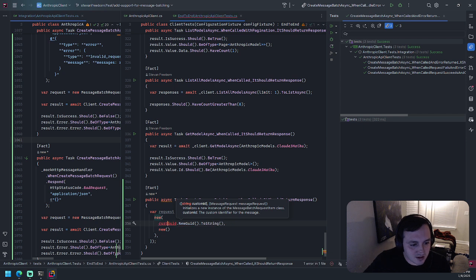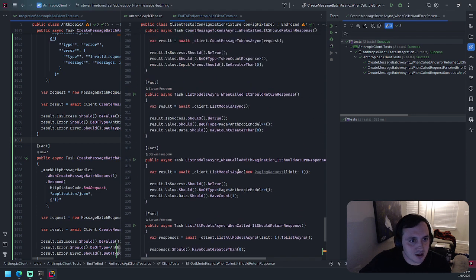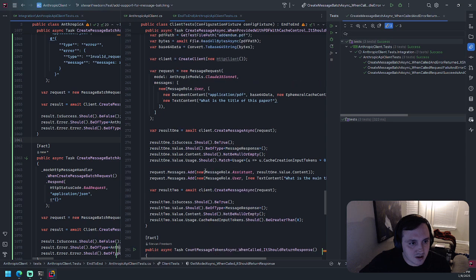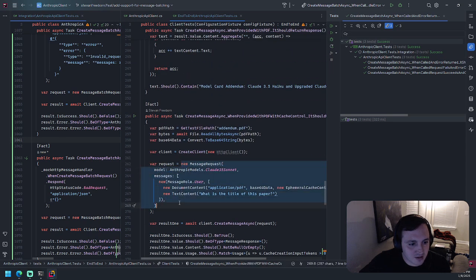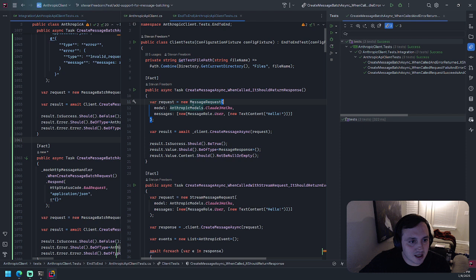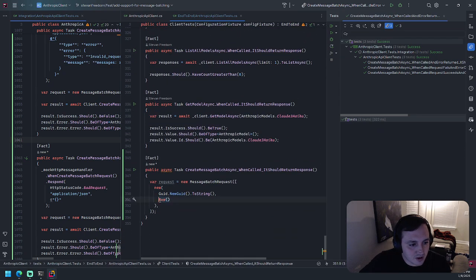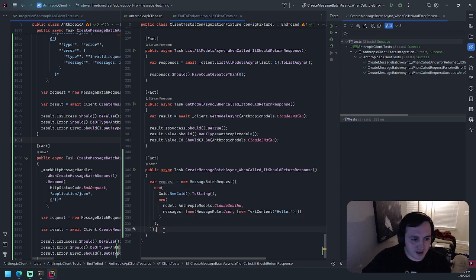I'm actually not going to use name parameter there. Instead, I'm going to use one of my already built requests. Like here, I don't need a document one, I just need a text. Just something simple. Yeah, this will work right here. So we'll just reuse this. And then we just need to post that. So we'll say result equals, yep.